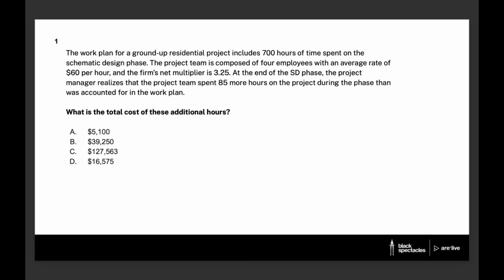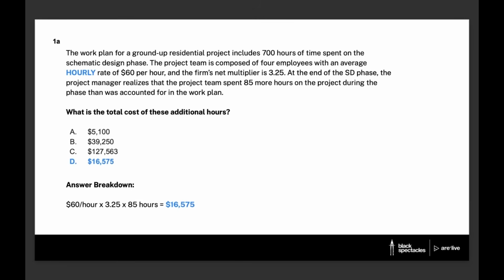So if I was taking the exam today, of course, I wish they would have just specified what this rate means, but I'd have to assume this is an hourly rate, and then I'm going to multiply it by the firm's net multiplier to answer this question. So given that assumption, the math is pretty simple, and we can move on to the answer slide now.